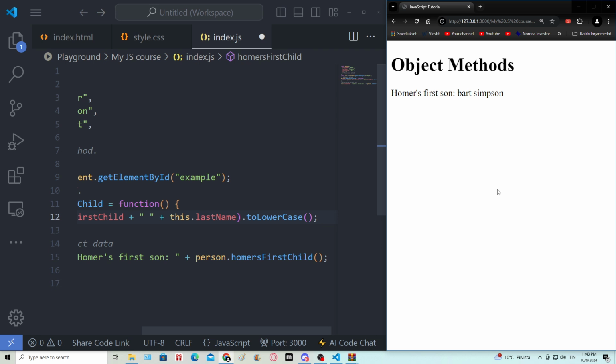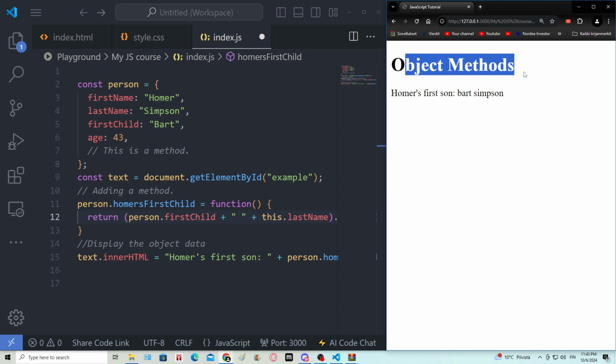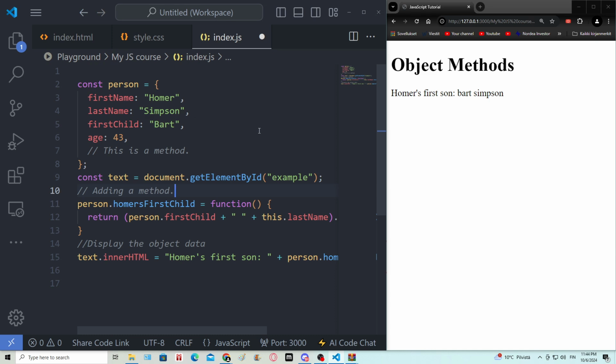Alright, let's get to the next example. Or actually, I have already been recording for 16 minutes over, and I try to keep this episode a little bit shorter. So yeah, this is gonna be it for this one, and we learned about how to create methods inside of an object, also outside of an object, and how to display the object data, or in this case the method, or the data that the method returns.